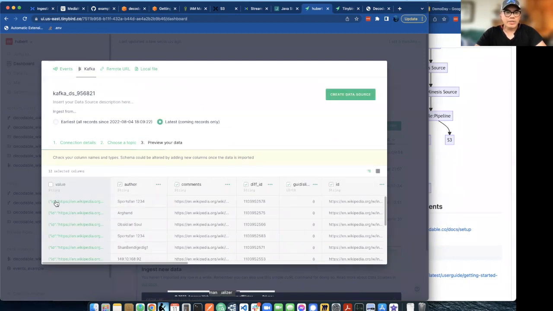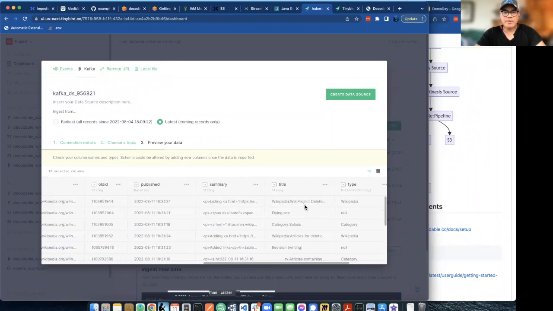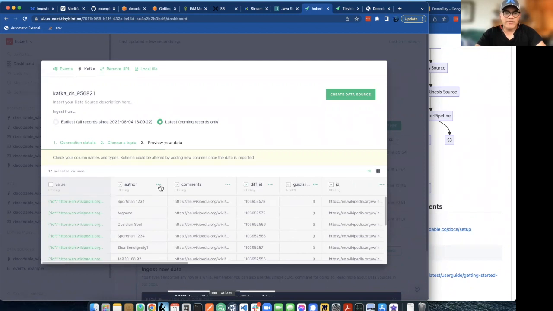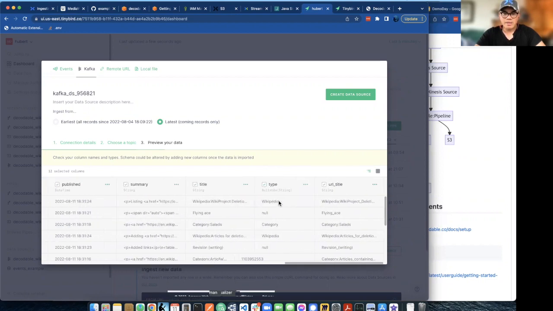And then in here, you can see the original value. It could read that data already and put it in a table, right? What you need to do is that some of these fields may come in nullable, so you should select some of these and, for the ones that are string, just set them to null. Else it's going to expect them there. And it'll get quarantined. Any issues with bad data, Tinybird is smart enough to quarantine that data for you and kind of warn you that there's issues with your data.